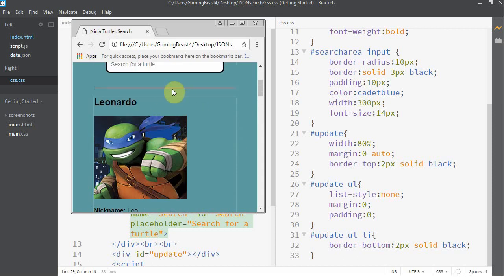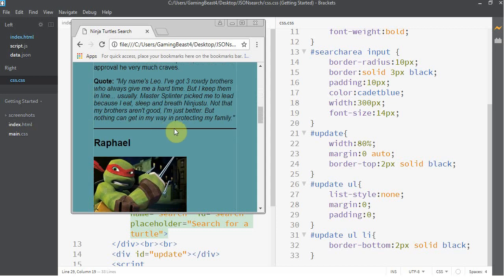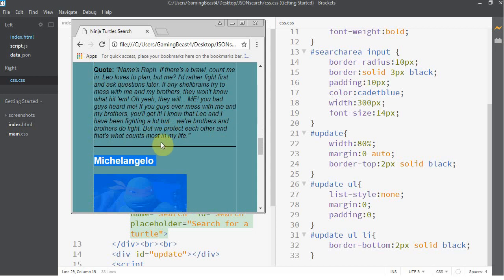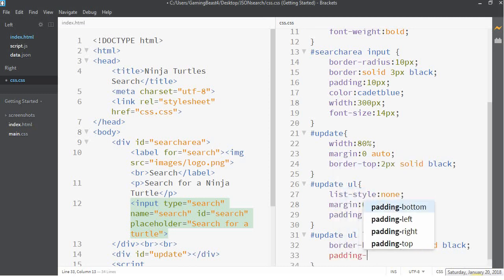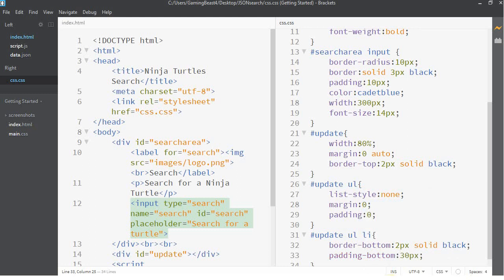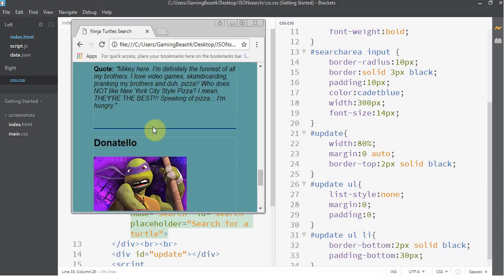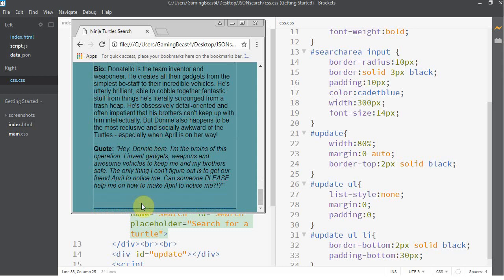So we have one at the top, and then each one has a little visual divide in between each. I just like that. I thought it looked pretty good. I want to throw some padding on the bottom, just to give a little bit more space in between each.